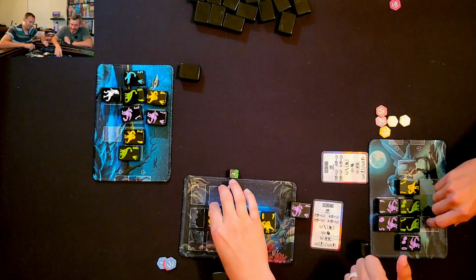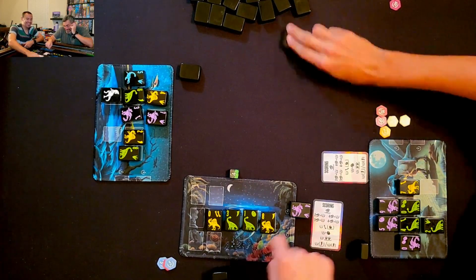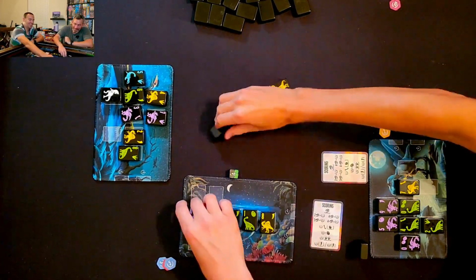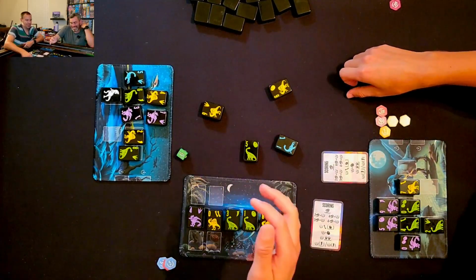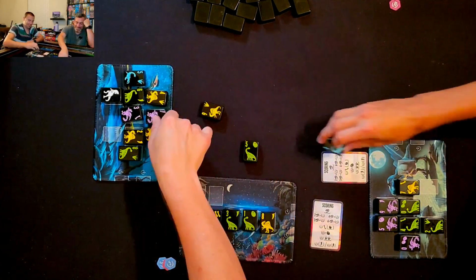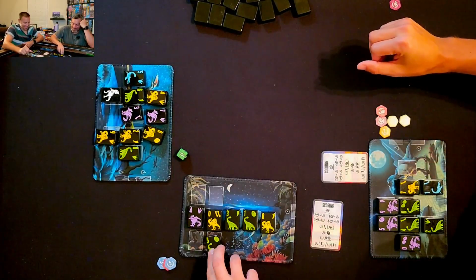Well, I got a footprint that cannot connect to another footprint no matter what. Oh yeah, that's bad. I'm gonna put this one here. So all right, so it wins again. It crushed us this round. That was a 0 point tile. Oh no, this one's something.